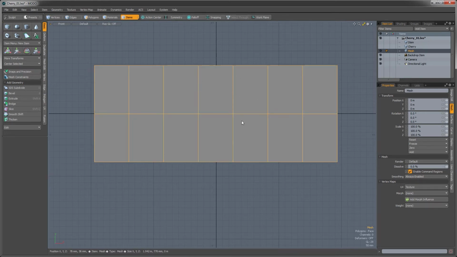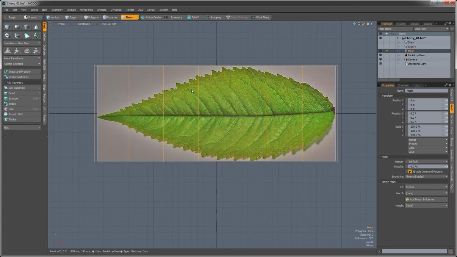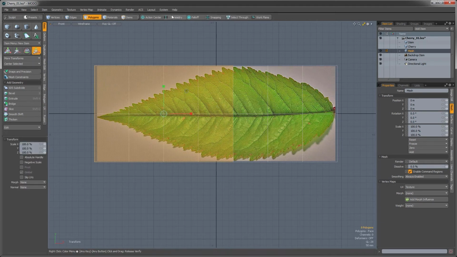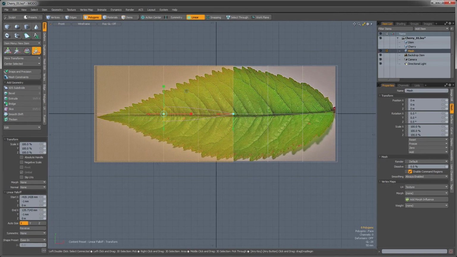In order to see what we're doing with our backdrop, I'm going to jump in here to wireframe mode, and that'll just show me my polygons. So we're going to select this front part of the leaf first, I think, and we're going to scale that down using a linear fall off. Again, we don't want the symmetry. So let's scale that guy. See what sort of results that gets us.